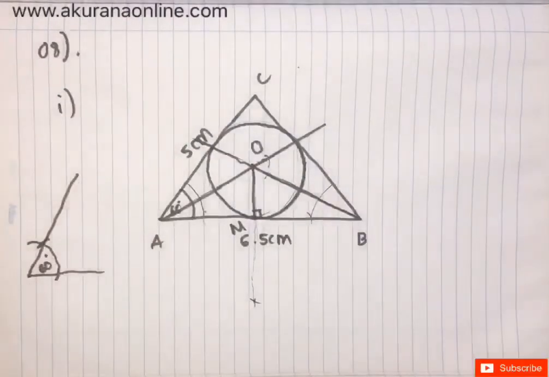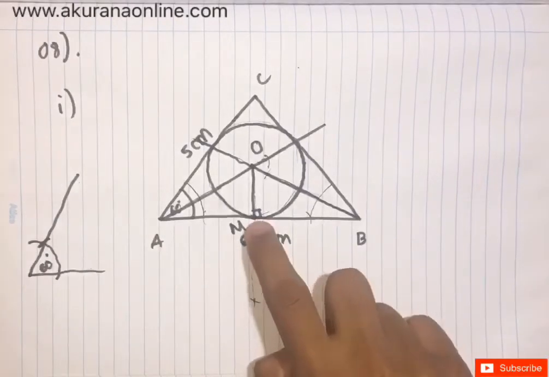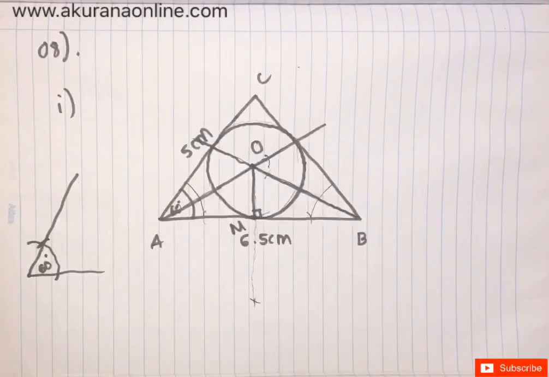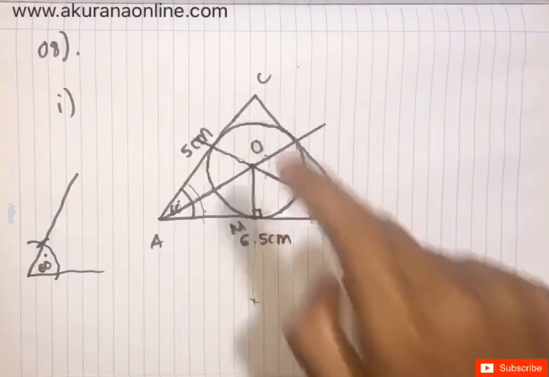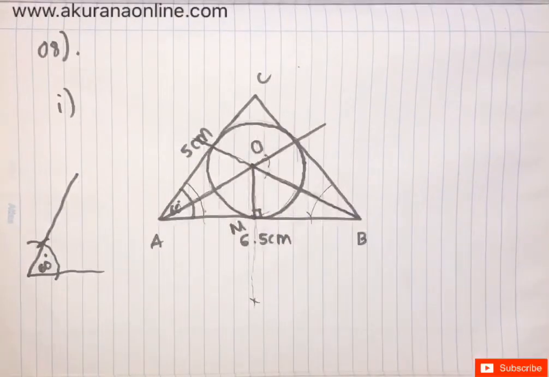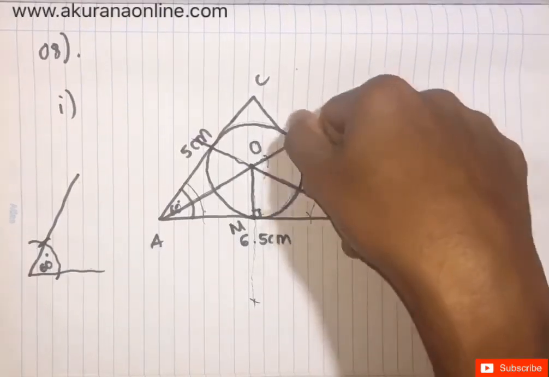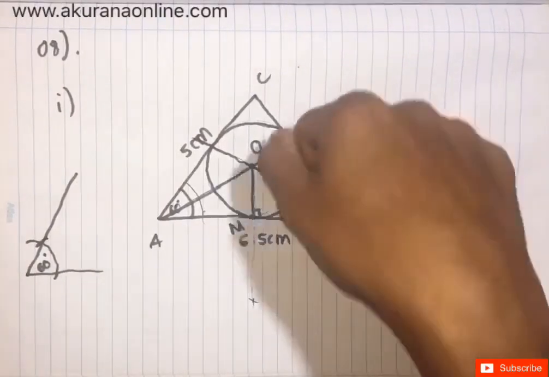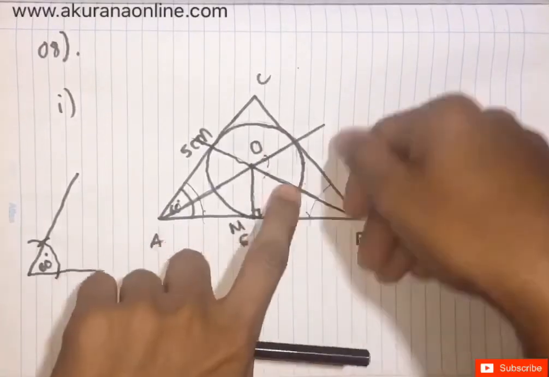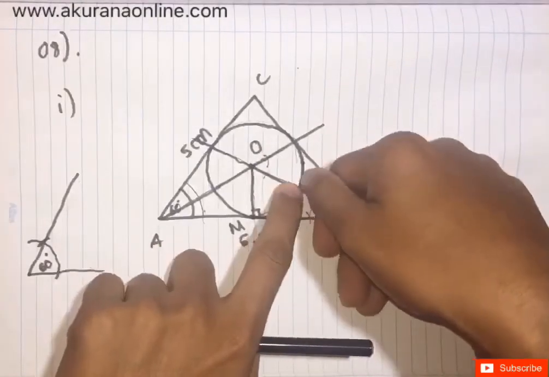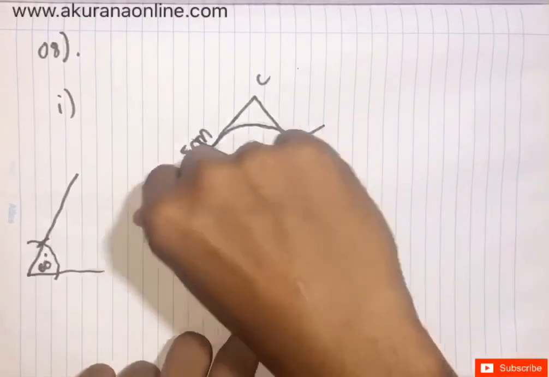Okay, now what should you do? Now the last part: a point D, other than M, should be found on the incircle, such that the tangent drawn to the circle at D is parallel to AB. There should be a tangent somewhere. Okay, now there should be a point D such that if you draw a tangent at the point D, the tangent will be parallel to this.